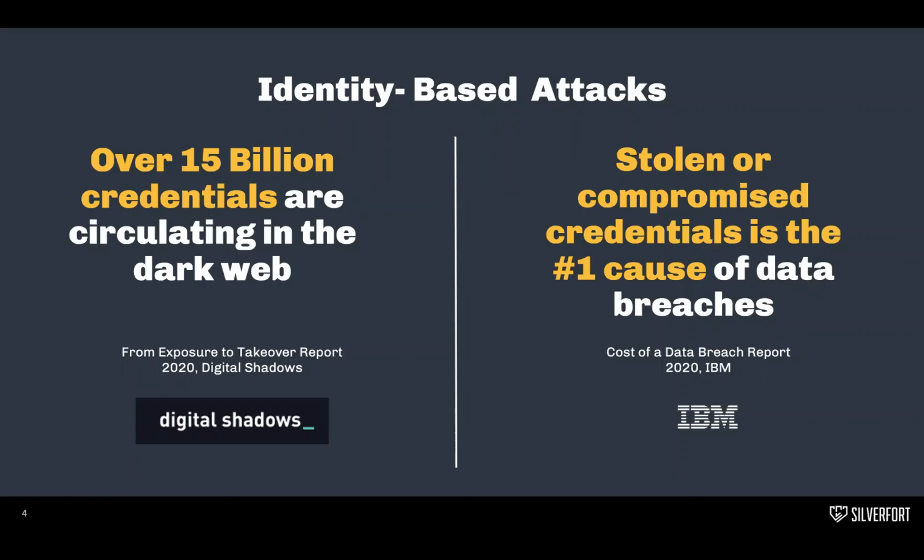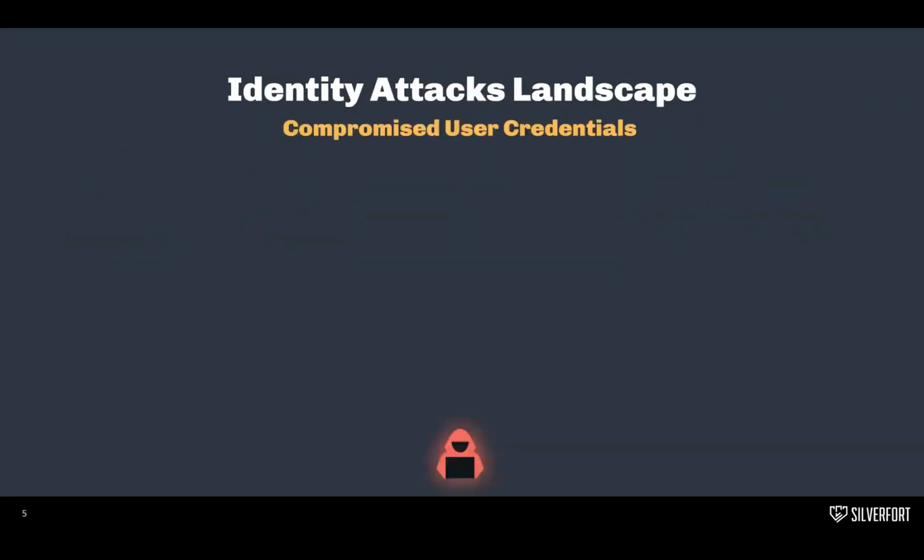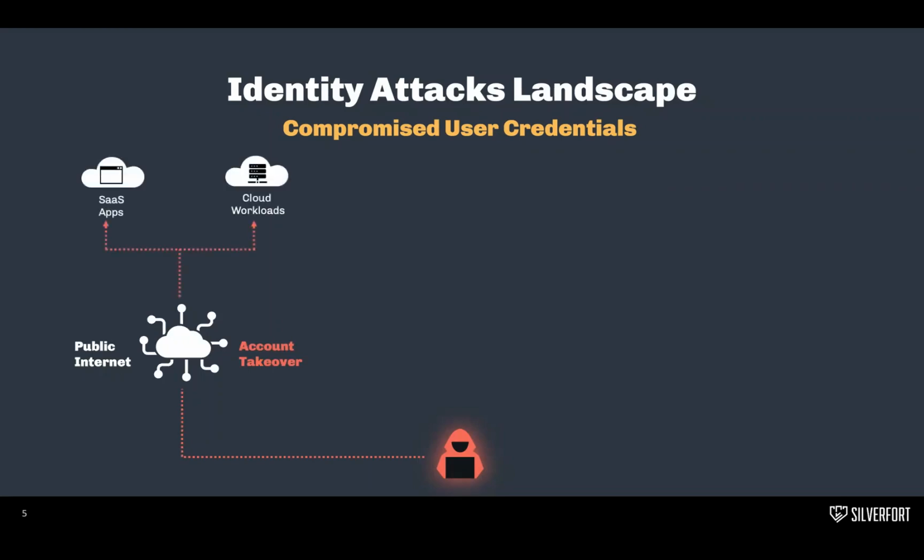So let's get to understand a bit better what these identity-based attacks are and what they are made of. We have these attacks that involve compromised user credentials. We can classify them into 3 groups. First one is account takeover. In this group, the attacker accesses through the public internet with compromised user credentials of SaaS applications or cloud workloads, okay? Again, as everybody knows, when you have resources in the public cloud, the only thing that stands between anyone and these resources is just the credentials. So this is account takeover. This is the first type of attack.